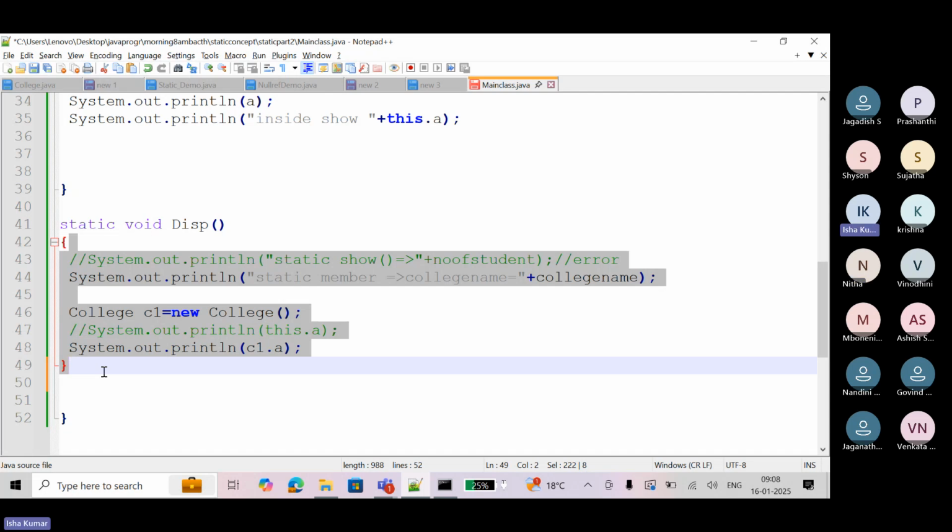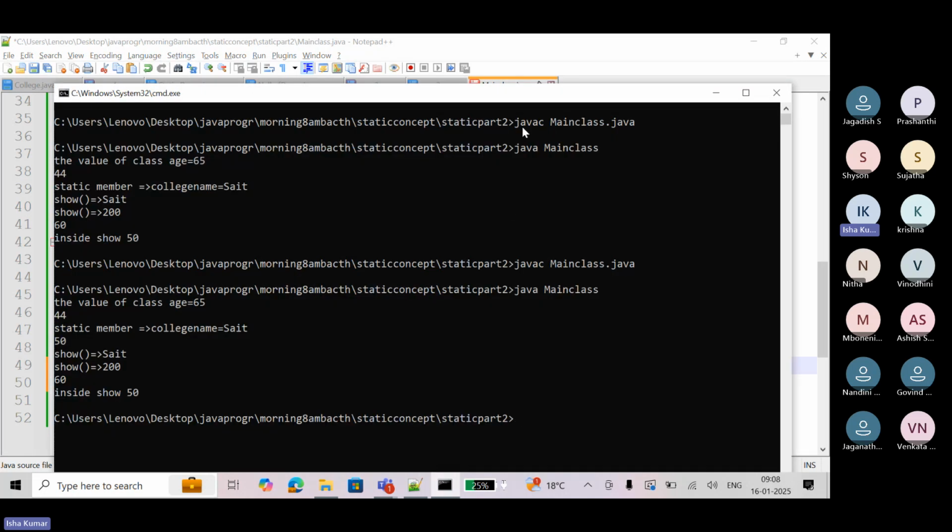So to remember all those scenarios, you should execute each as a separate program and learn the lesson. That's why we are using the command prompt, so that we can get the exact error. We can write that error as a note. If we do it like this, we will get this error. If we do it like that, we will get that error.